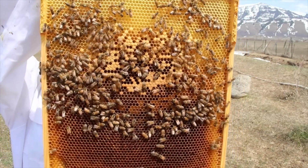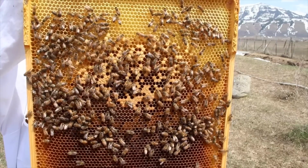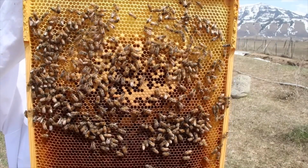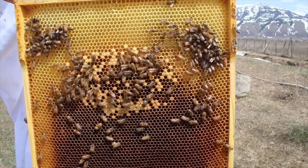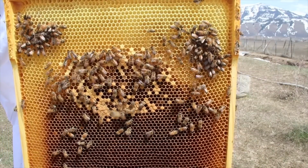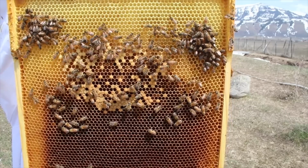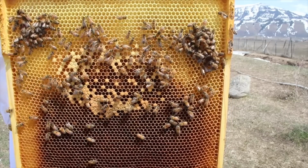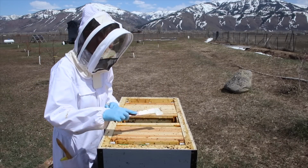Partially, I do this not even just for you guys' interests, but so that I can go back after I'm out of the hive and look at these in peace and quiet. So there again you can see larvae, little grubs, some still in between the capped brood, and around that I'm seeing... My camera's not wanting to behave. I'm not sure what's going on there. Maybe I won't be able to do a video of this.